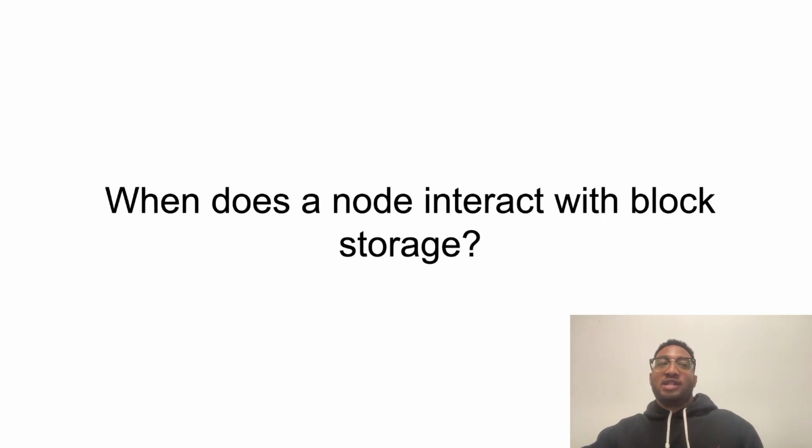So when does a node interact with block storage? Can you guys pitch in? Can you think of certain things that your node does where it might have to look at its hard disk? Anything that has to do with blocks? Verifying a new block? Yes. It has to look at the old block for the hash, right? Yeah. Processing new blocks. Exactly.